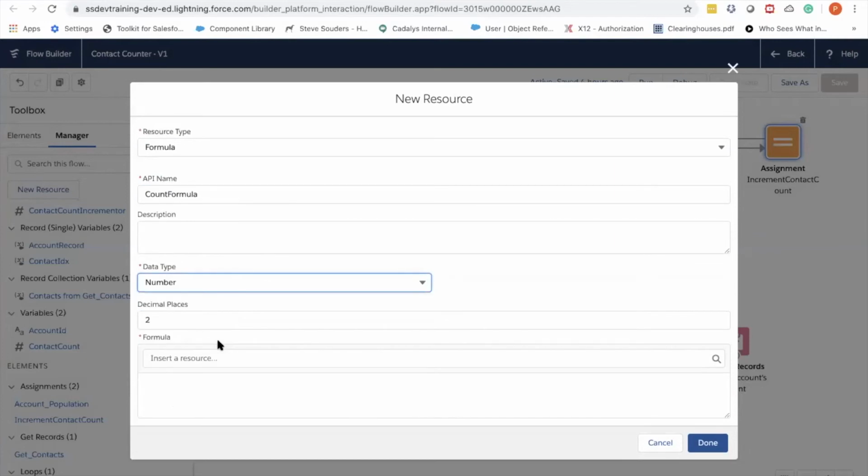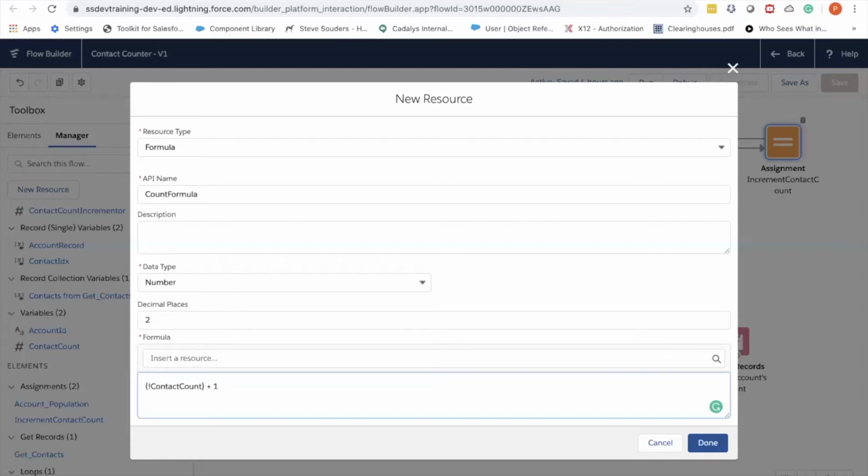It is a number, and what I would do is, I have to store the intermediate variable, which is contact count, whose initial value is 0 plus 1.